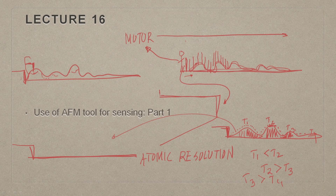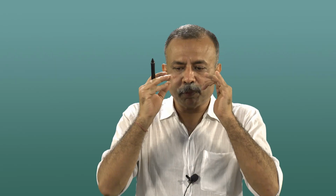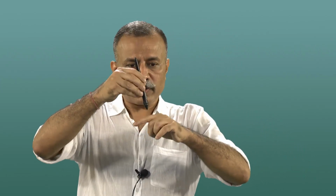So that brings us, as we will be proceeding, there are multiple ways this tip can be changed, or this tip conformation can be altered, because this tip conformation can bring a whole lot of independence and degrees of freedom for the user while you are working with AFM. So, it is very important that you try to push your imagination to the maximum level of what all it can do, because there are surfaces, and again there are molecules which can absorb vibration, because mind it, you have a tip going and it is hitting the atoms. So, it itself will create some kind of a disturbance in that. That may even create vibrations out there.